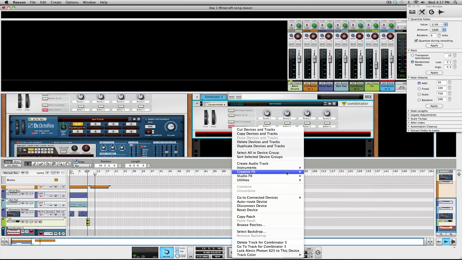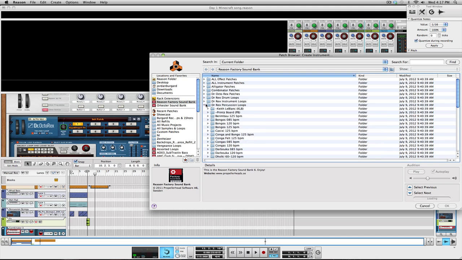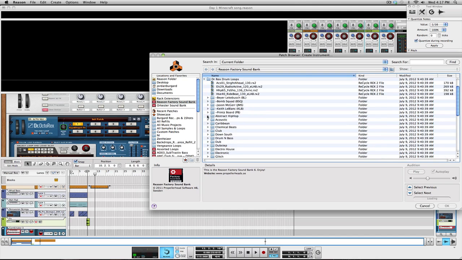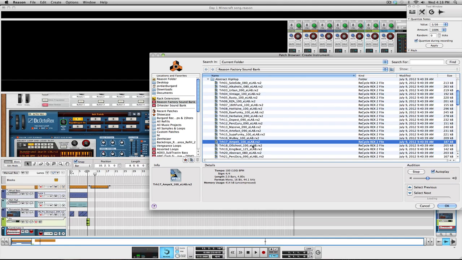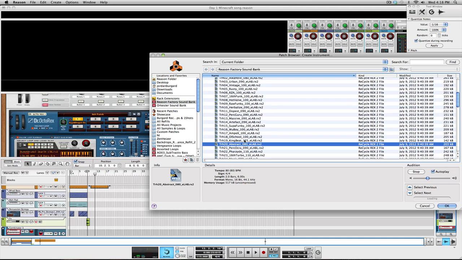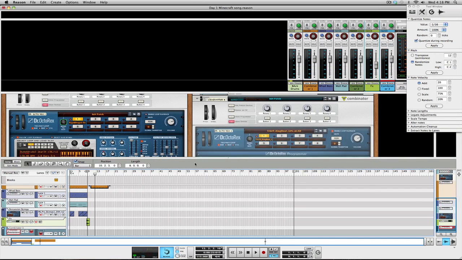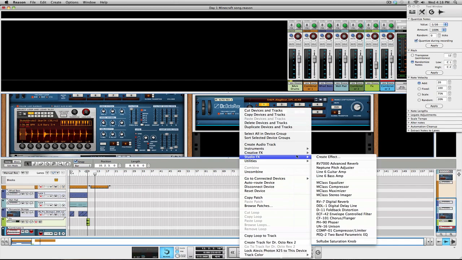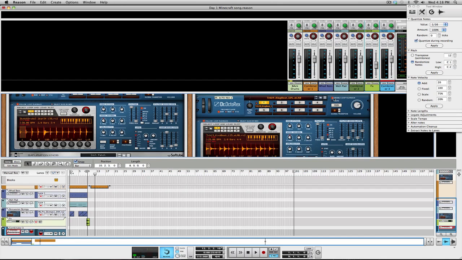So I'm gonna create another combinator, create an instrument. Gonna go back into Dr. Octorex, find a drum loop. This time we're gonna find an abstract drum loop. That's about right. I always use the soft tube saturator, keep it on low, and it does wonders. It boosts the right parts of the drums.